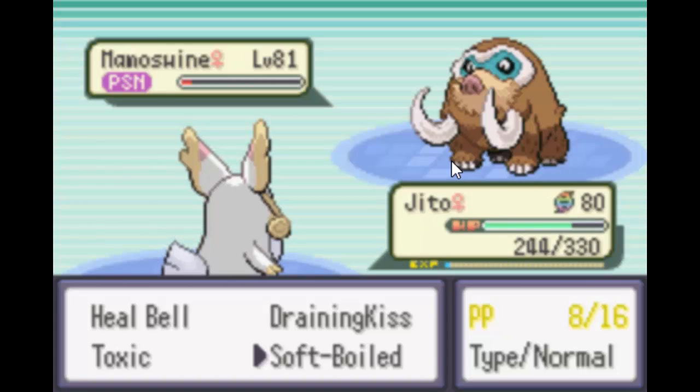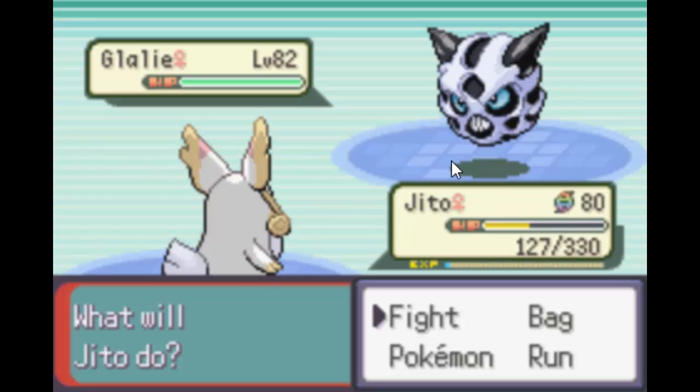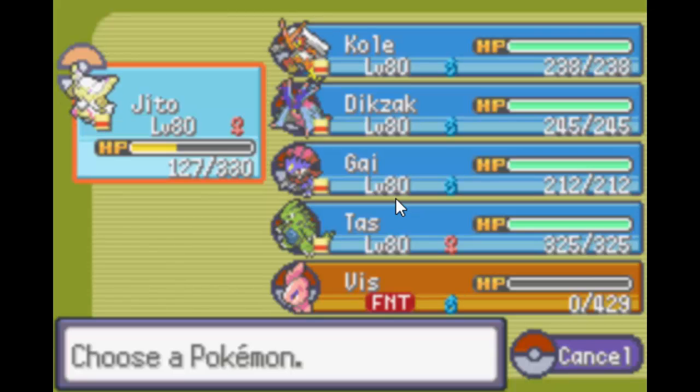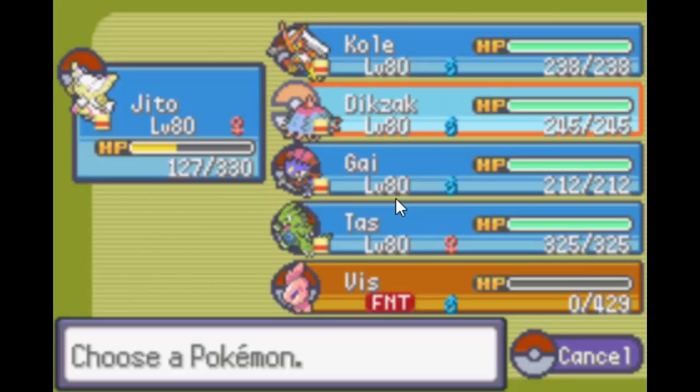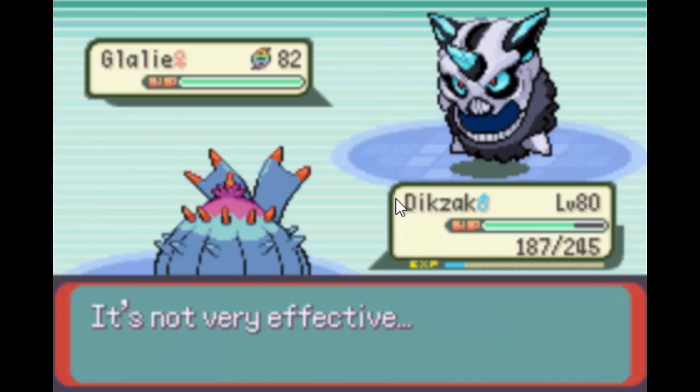Okay. Oh, by the way, I used the PP Max on my Soft-Boiled and Glalie. Oh, he flinched me! Oh, just in time though. Okay, this is probably a Mega Glalie. Yeah, it is, okay. Double-Edge, Ice Shard, Stone Edge, Earthquake, it's Rock type in this game. He's gonna want a Double-Edge. I just have to go Dig Sack and I hope for the best.